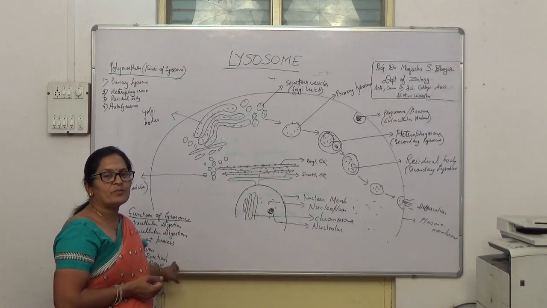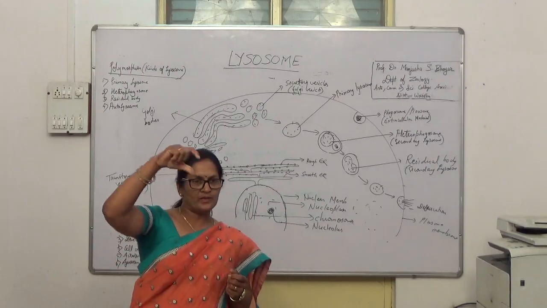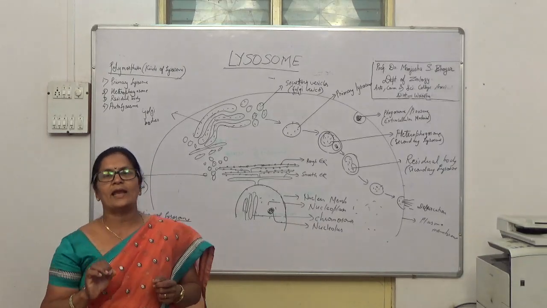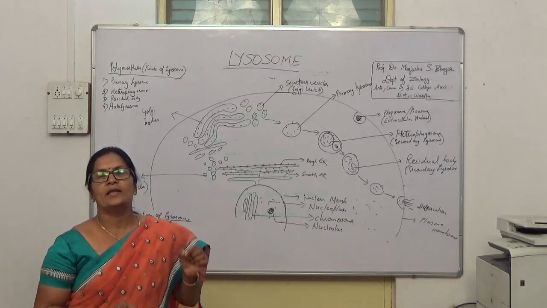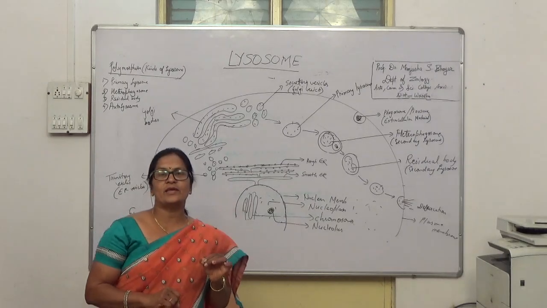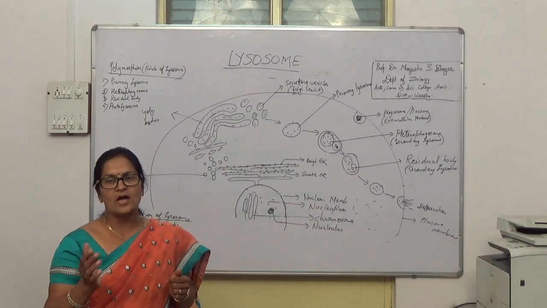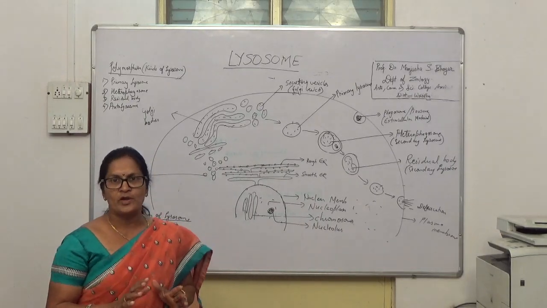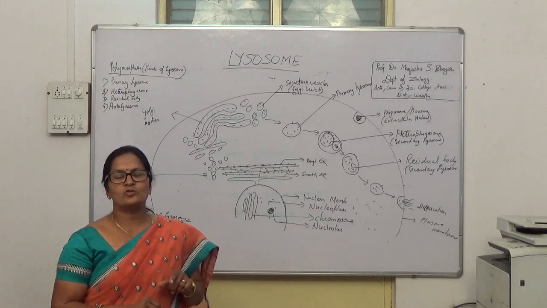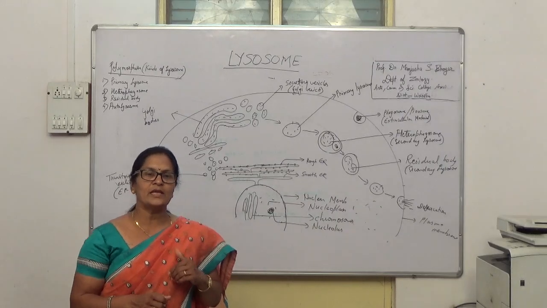In the acrosome reaction, we know the structure of sperm. In the structure of sperm, the head of the sperm contains the acrosome region, and inside this acrosome there is a hydrolytic enzyme present. This hydrolytic enzyme is very acidic in nature, and when the sperm comes in contact with the egg, the outer layer of the egg is dissolved. During fertilization, this acrosome plays an important role for the fusion of sperm nucleus with the egg nucleus.